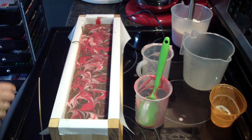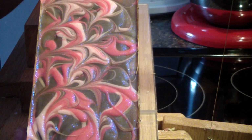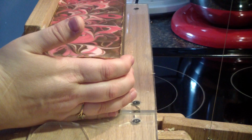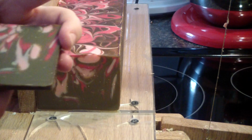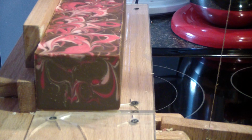And I'll bring you guys back when we go to cut this bad boy. Guys, I am back to cut our pink sugar soap. Here's the top. See how dark it is. It's much darker than when I made it, which you'll see. You can already see around the edges of the bar the discoloration. Oh, how pretty is that? That is just gorgeous.